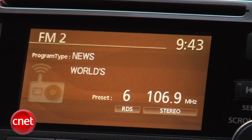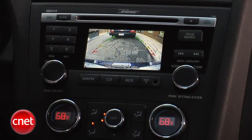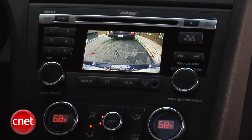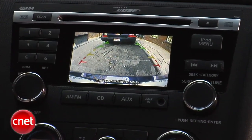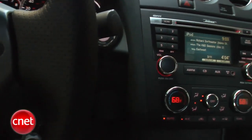Now, the same package that brings you this upgraded audio system, which, by the way, has no video ability. There's no AV inputs. There's no DVD playback. You've got to go to the nav system for that. It'll also bring you, however, one video trick, which is a rear view camera. Small, yes, but quite clear and very well saturated in terms of colors. So it's one of the more usable ones. Good detail. And in that same package, you also get the Bluetooth hands-free technology, home link for your garage door, dual zone ATC, and a few other niceties. So this guy comes with a lot of things attached to it. It's not a la carte.